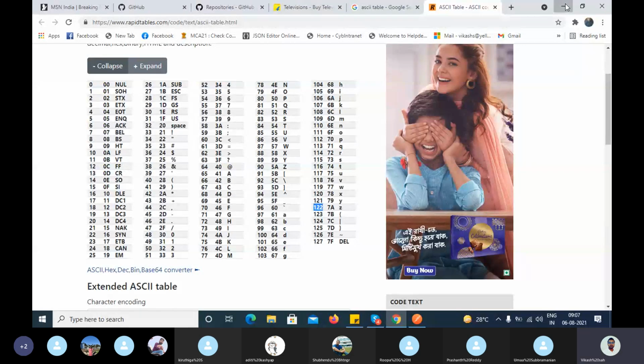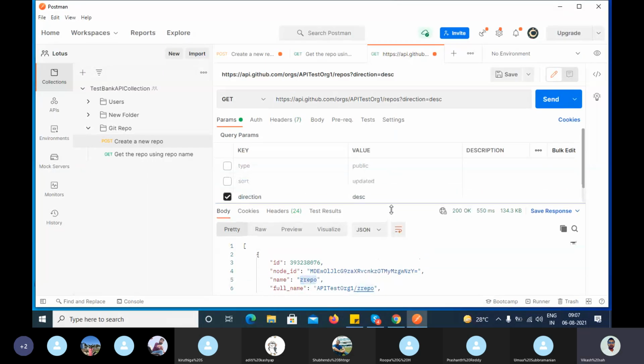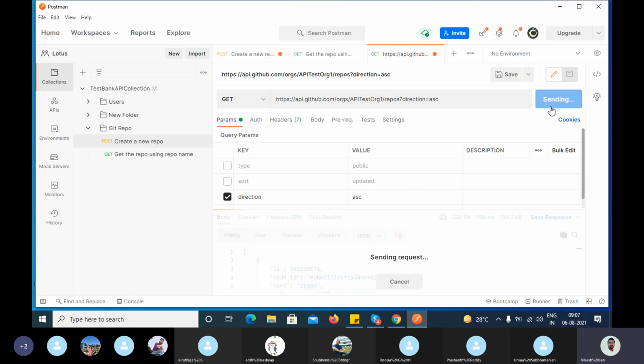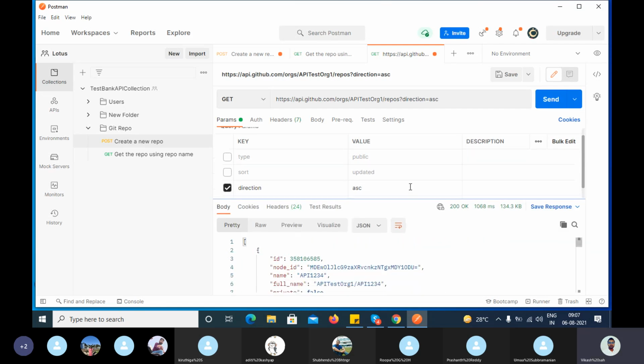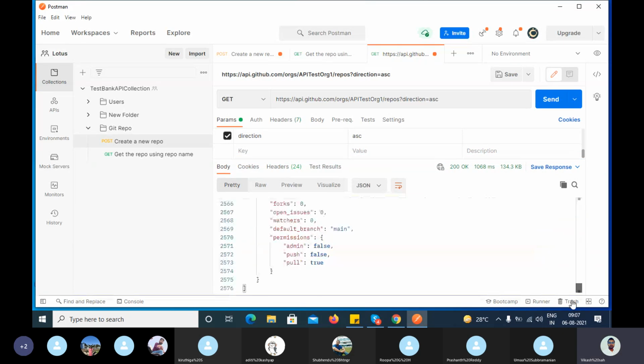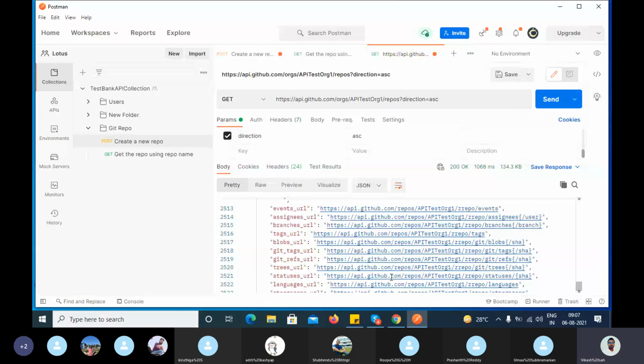Similarly, if I change the name here and change the ascending to A as C, you can see that repository will display at the bottom.